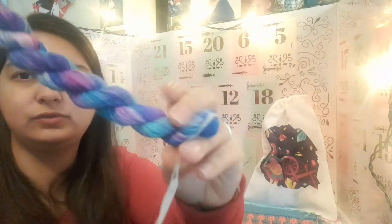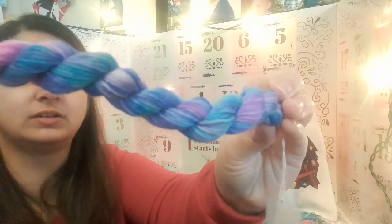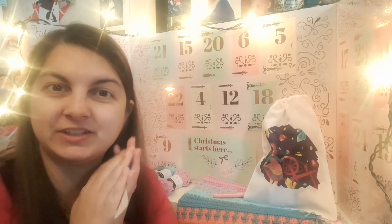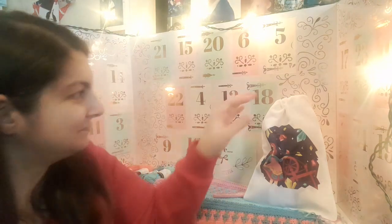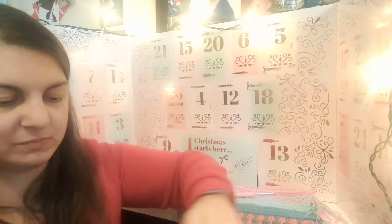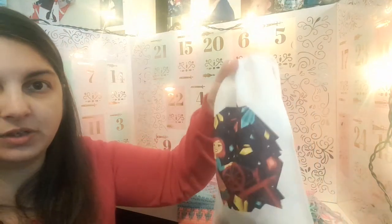There's blues and pinks with a little bit of teal in there — that's really, really nice. I might have to get one of these in a much bigger skein. It's called Peacock and I've not heard of this one before, so I'm going to have to do some research. That's going to go into the bag — I love this bag, it's so handy and such a thoughtful item to add into an advent calendar.